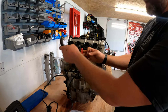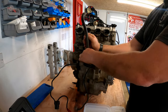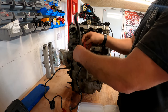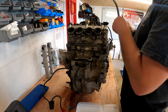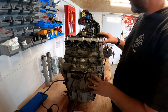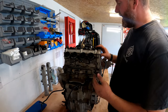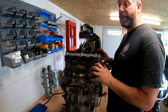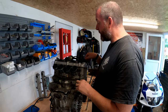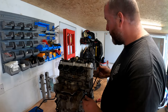Take this hose off the back, the breather, that one that came from. This one goes up to the airbox. It's the breather pipe. And there we are. Naturally, I'll probably forget where half of them go, but I've got the luxury of obviously going back to the videos and looking at it. The factory manual does have a really good section all about routing of hoses, cables, and all that sort of stuff. So that's well worth a look.